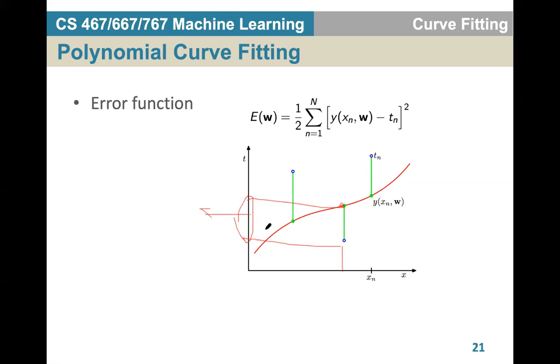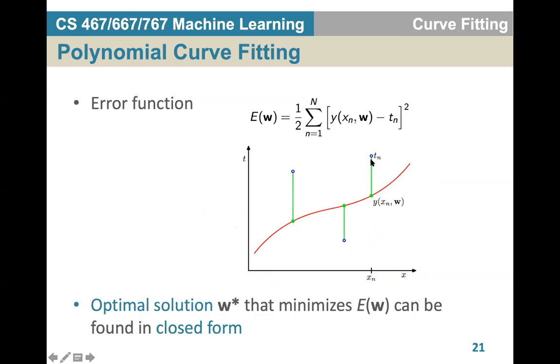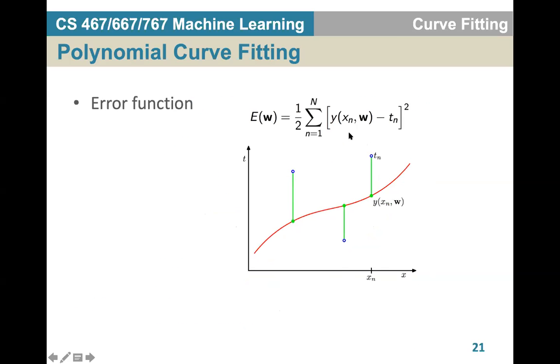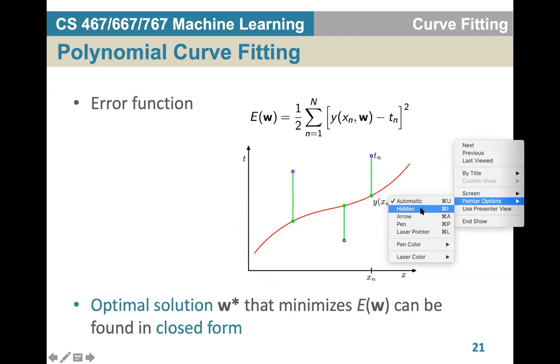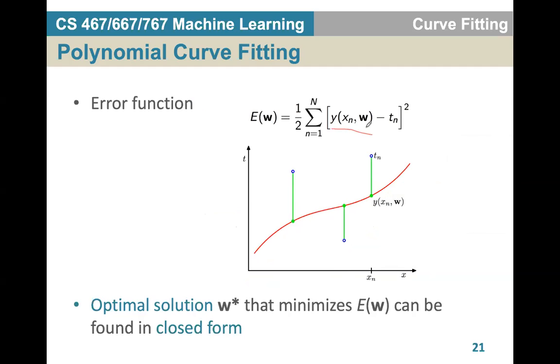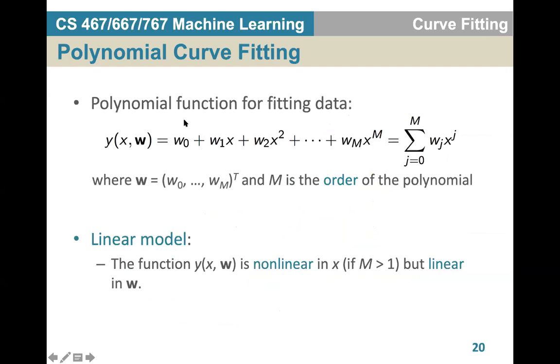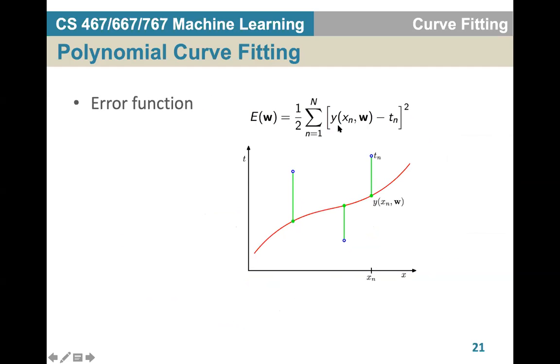This is error, and we want to learn a curve that minimizes error. If the curve passes through the point, there's no error: the prediction and the true value are the same. So we want to minimize the error between them, and this is why we have the loss function. This is the previous curve, y(w, x_n), basically the model. This is our predicted value on the curve, and the true value is the blue dot, t_n. The difference is the green bar. This is just for one data point.